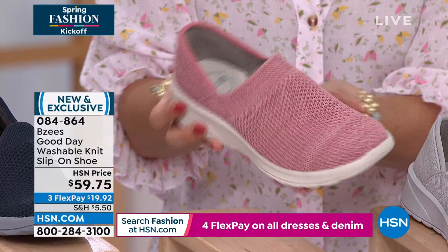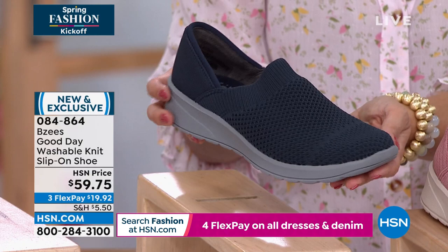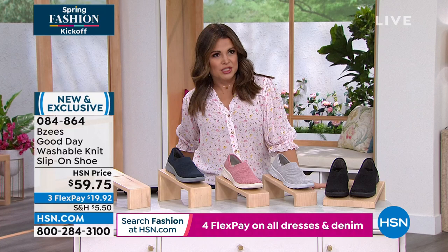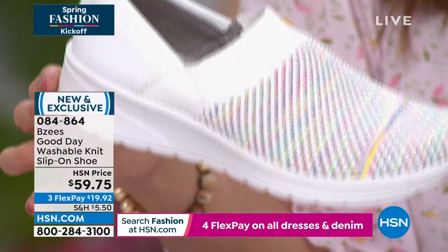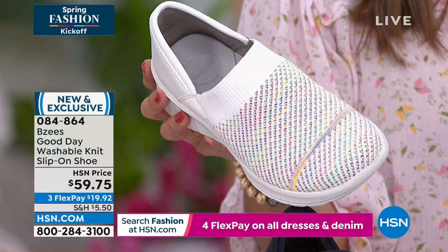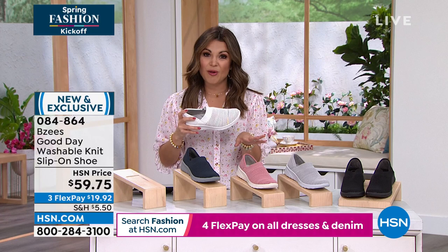Here's the navy blue — very hard to find a cute navy blue slip-on. I love that the outsole is like a dove gray — such a complimentary color. If you love wearing denim, blues, or turquoise, the navy is a fantastic choice. The last option — the white multi — is every color of the rainbow. It is sweet, darling, cute, and going to match anything. This says spring. If you want to scoop this up, you're the first to see it — brand new. Three flex pay, so it's under $20 to get them home. Sizing is 5 through 12 with half sizes in medium and wide width.